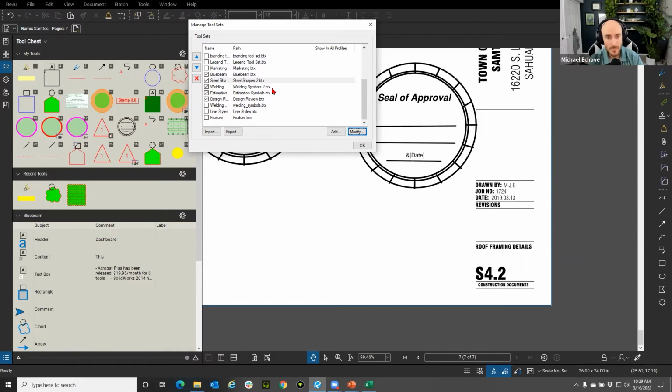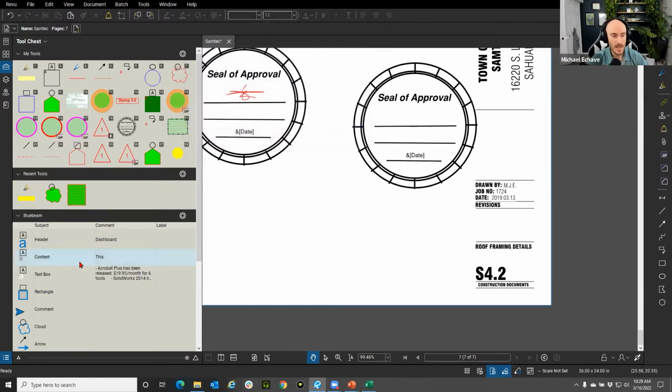This is also going to be playing into a huge effect of tool sets in what Bluebeam has not released yet, but has talked about at XCon, Bluebeam Cloud. You're going to be able to bring your tool sets over to this new solution called Bluebeam Cloud. So be aware, .btx file extensions for your tool sets are going to be huge moving forward and implemented in a lot of features of new releases of different solutions. All right, so hit exit out of here.